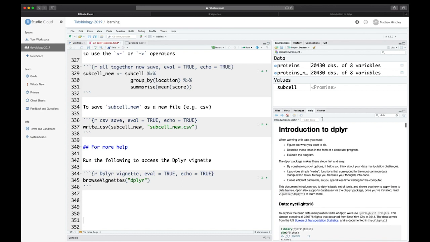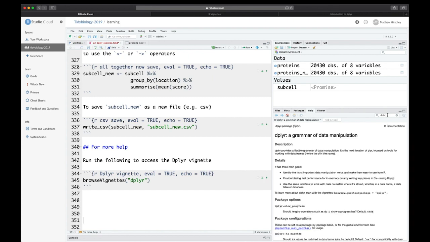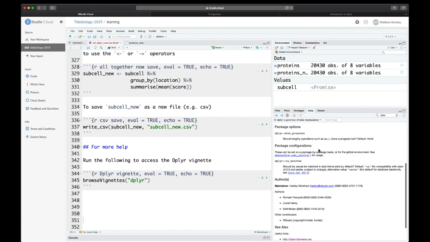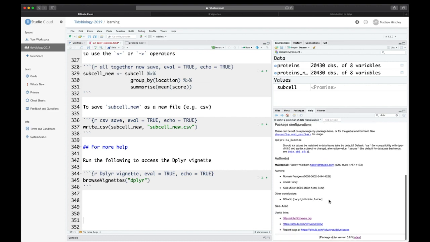Another way to get to it, I'll do that again slowly. Come to your help pane, which is over here, and just type in dplyr. What you'll get is the info page about the package dplyr, with description, details, and so on. Maintainer, authors, contributors.